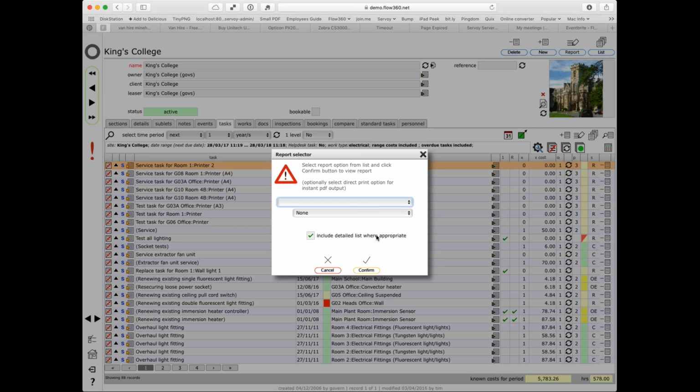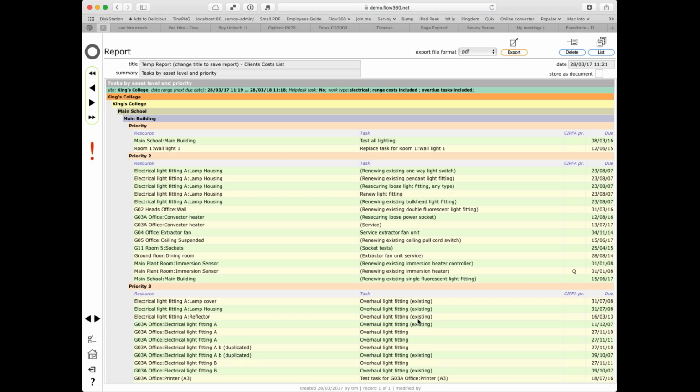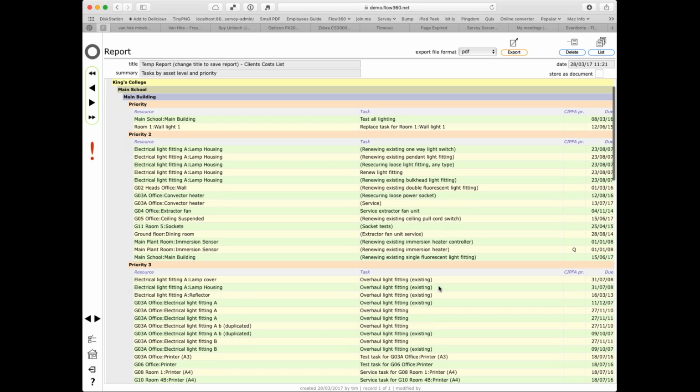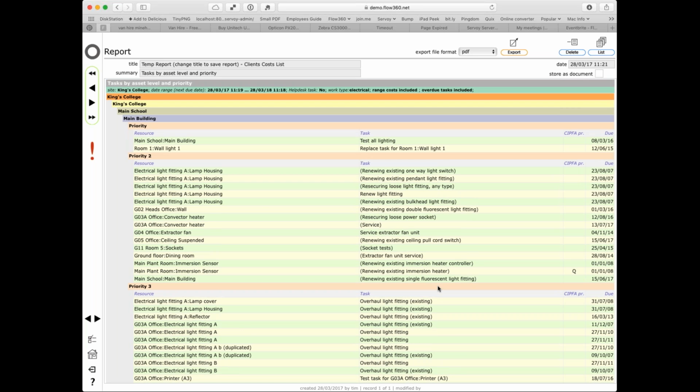And a useful summary to all of this is to look at it by, say, asset level, that is the building level, and priority, because that gives us a good feel for what in our list is actually high priority and what maybe we might consider doing at another time.